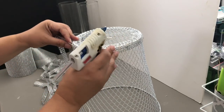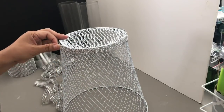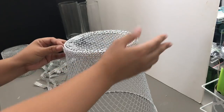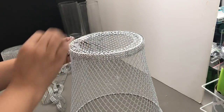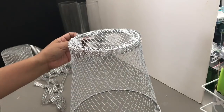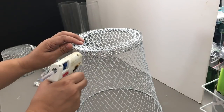So what I'm doing is I'm cutting the strips and gluing them section by section, not the entire strips, so that I don't waste my glue. Per row I have a starting point and an end point, and I make sure that the start point and the end point meet at the same spot for all rows.